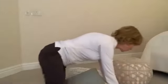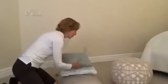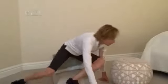Okay, so now we move to the two seated, more legs outstretched posture. So if you want, you can move to the edge of your chair. Otherwise, stretch your legs out in front of you. And hopefully, a little further back, you can see my feet. So be very gentle with this. It's a very powerful movement.